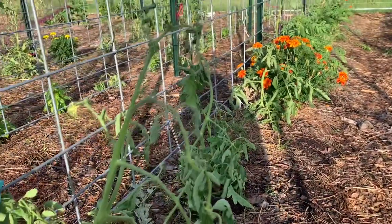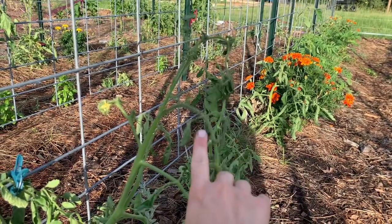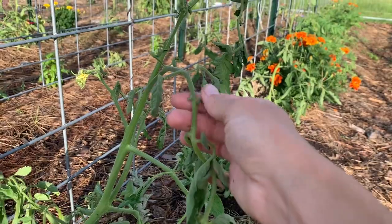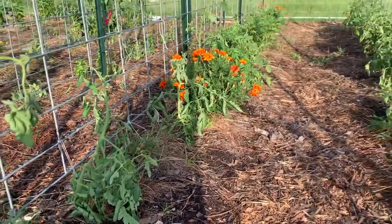I guess I can't say it definitively, because I saw a video — but first, let me show you what it looks like. So this is what they're doing. See how that's curled? It's all like that. The new leaves, the new growth, it looks like little worms. But it's supposed to be the leaves and they're brittle — if I rub it, it'll just break off. Look at the next plant. The next plant.